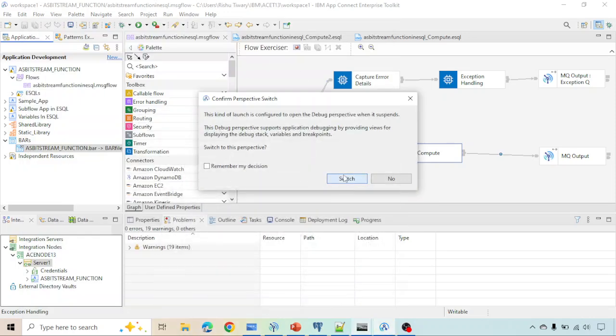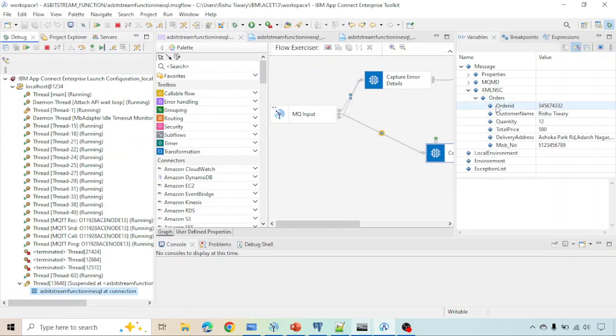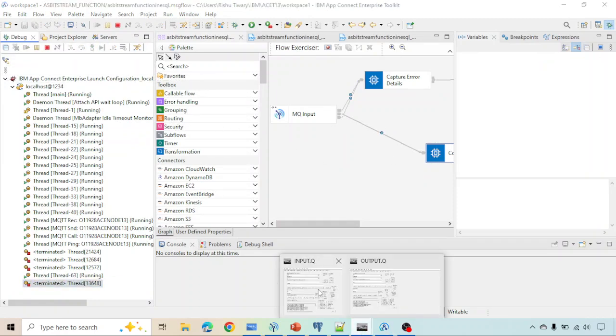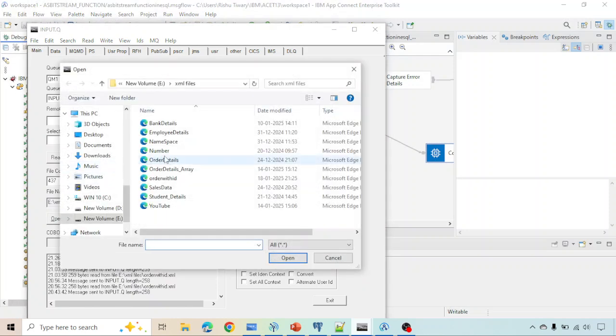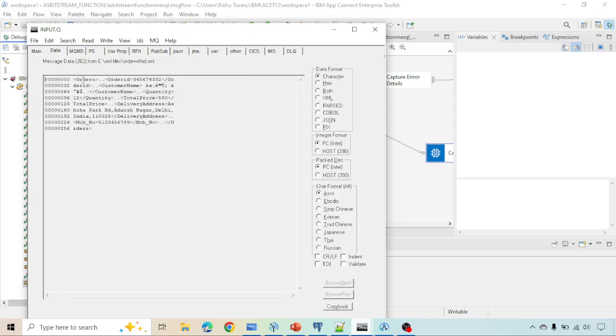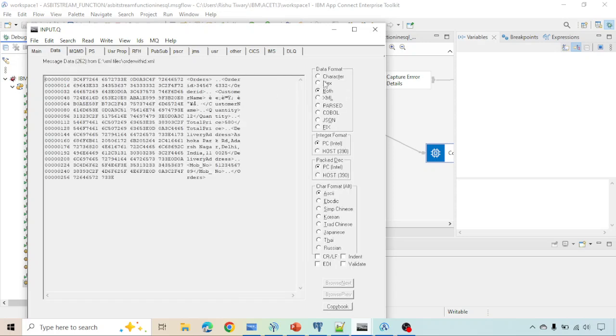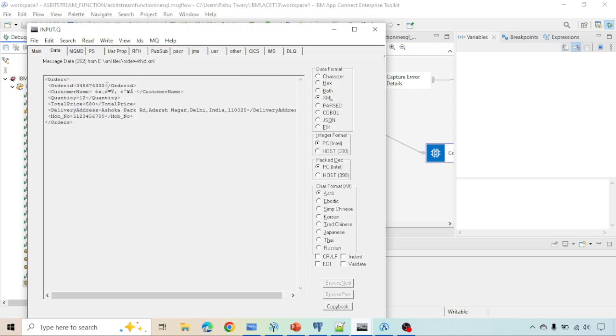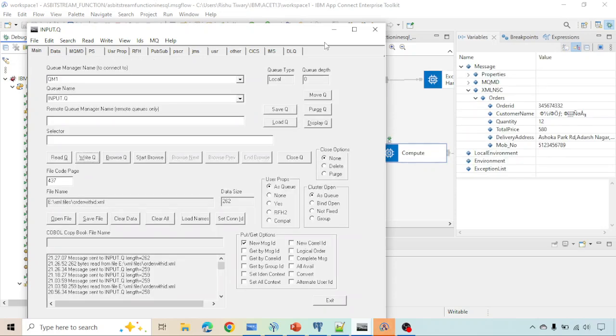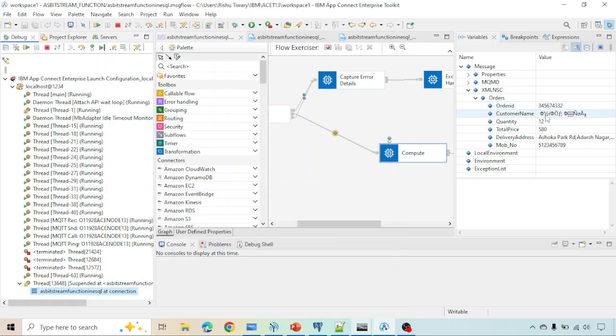It is executed. It came here, you can see currently the input. Okay, it is showing the result itself because I have not loaded the message, I think. So let me load the message. Okay, now this time you can see the name is something like that, right? It is some Chinese character. If I write the message, you can see the customer name is showing like that. This is something I cannot understand. Okay, don't worry, the computer will understand.